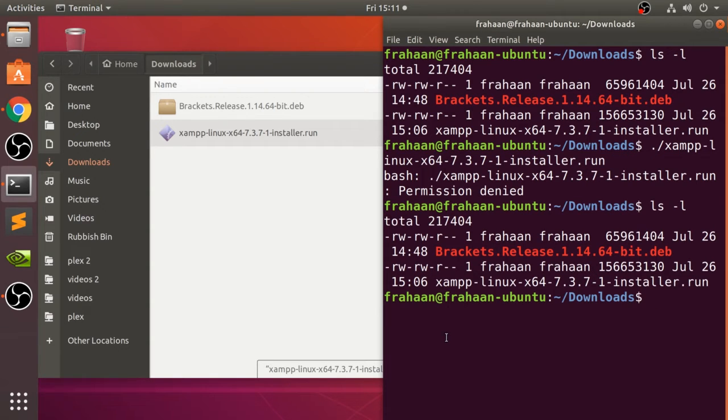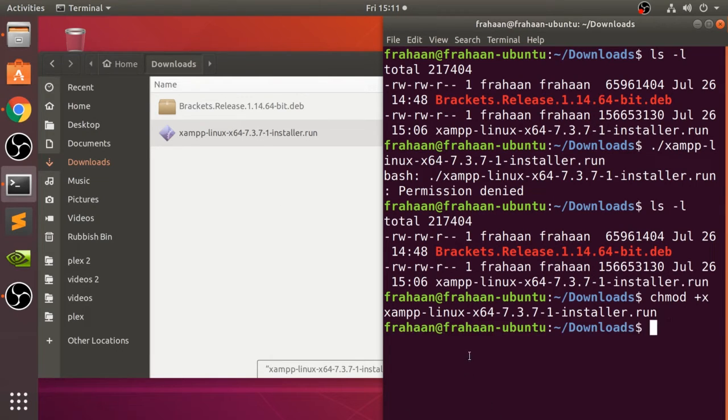So we want to add execute. To do that, we do sudo chmod. Actually, regular chmod will not work. I'm positive, but I want to show you what happens so you see this error. chmod plus x, so it just adds executable. You could modify using numbers, however you see fit, as long as you add executable right. And let's see if autocomplete works. It did. If not, you could just drag this file, click enter.